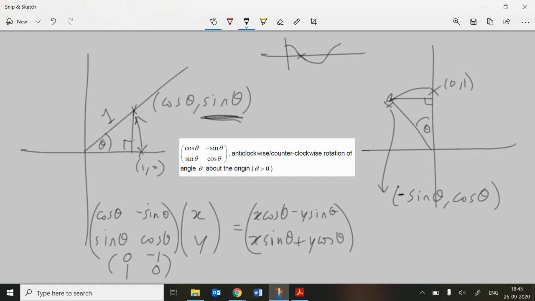rotation by 90 degrees anti-clockwise. So that one would be your 90 degrees, and you'll have to work that out yourself. Okay, now obviously you could do the same thing by going clockwise, but I'm not going to do that now. We've done that, we've developed that formula, you just need to apply that in later examples now.